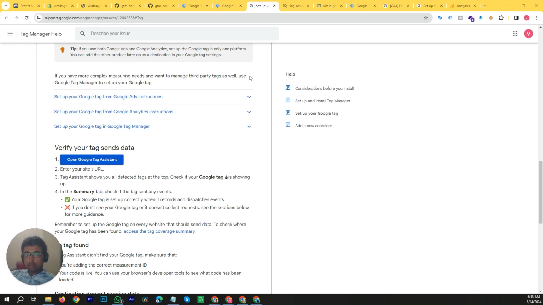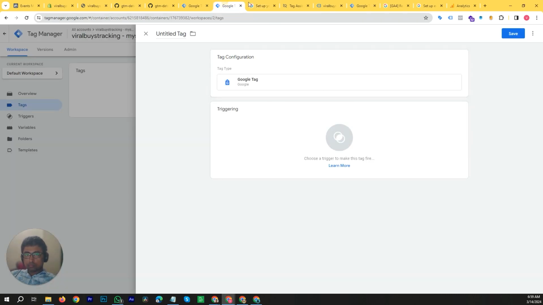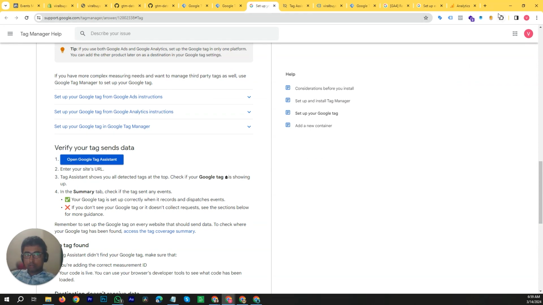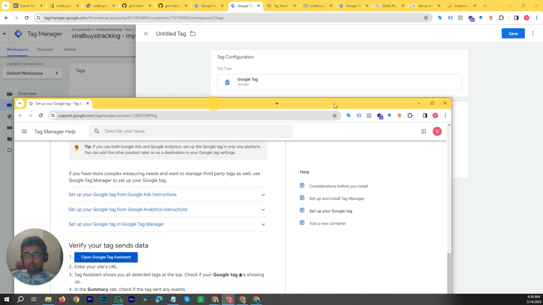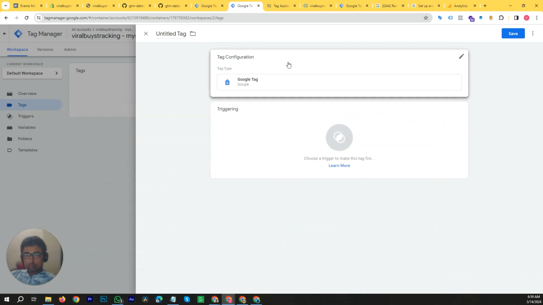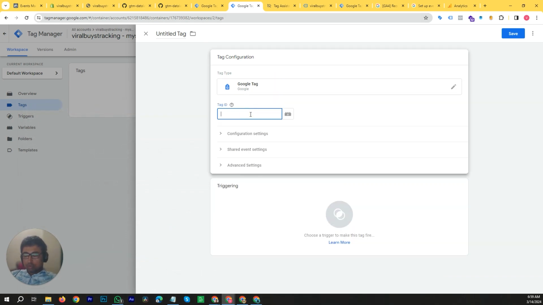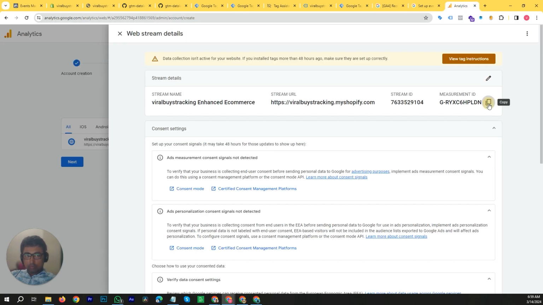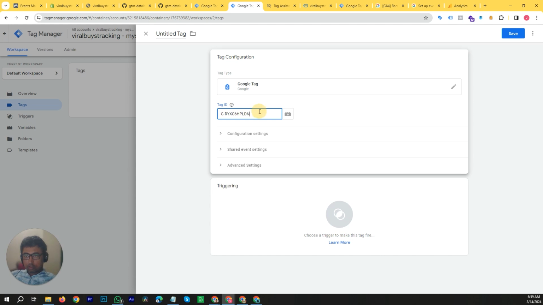It's showing the way. So let's do it already. In the Google Tag, we put in the tag ID. Let's check one more time. Yes, that's it. That is the Google Tag ID.